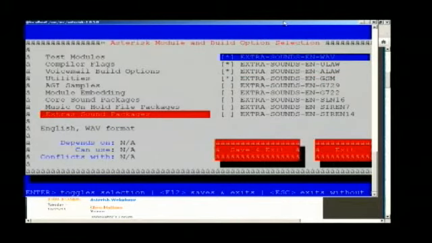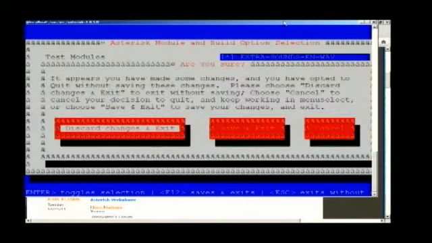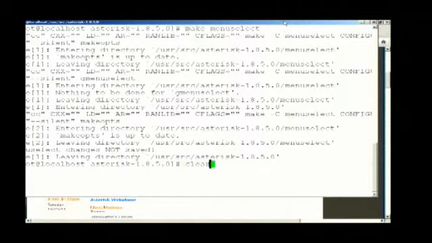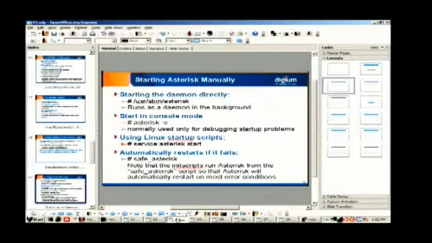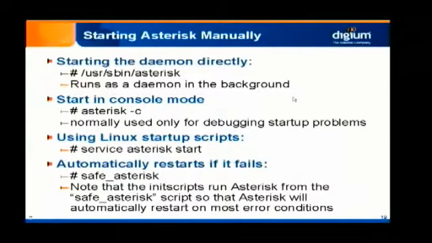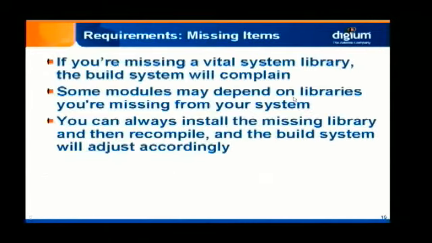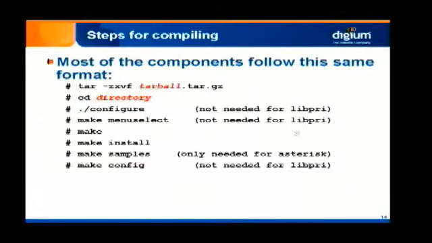Now that brings me to a point I wanted to clarify to you guys. In review of the installation process for Asterisk, for Asterisk proper at least, you first run configure and then make or make menu select, make install, optionally make samples, make config.